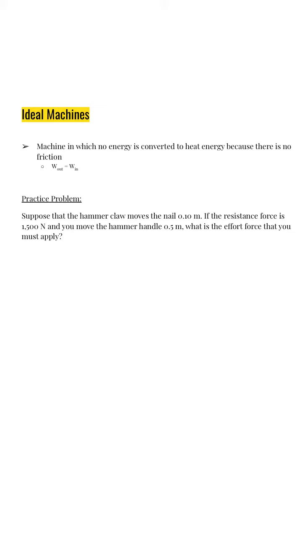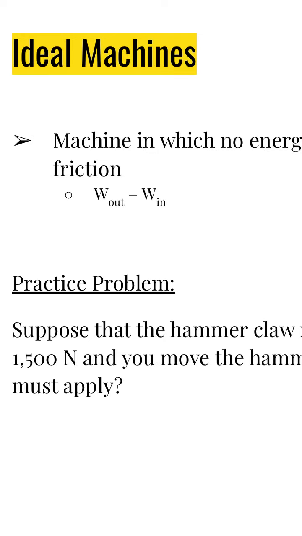If the resistance force is 1,500 newtons and you move the hammer handle 0.5 meters, what is the effort force that you must apply? So if we look at the equation, the work out equals the work in. If you remember, work is equal to force times distance. So the work out is going to be force times distance. The work in is force times distance.